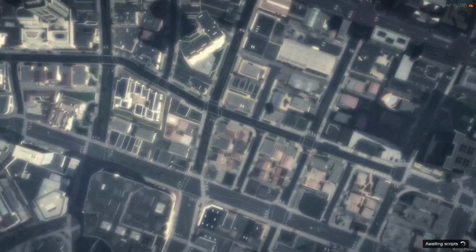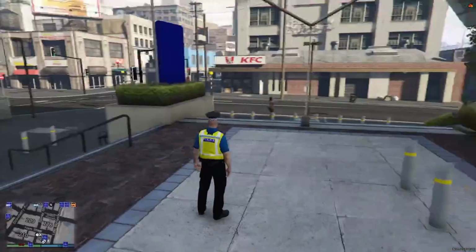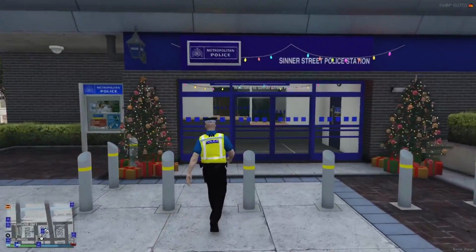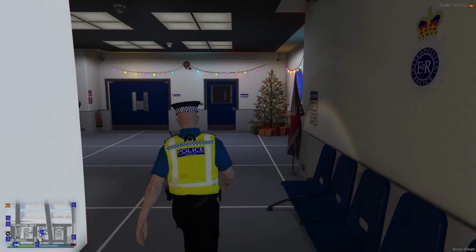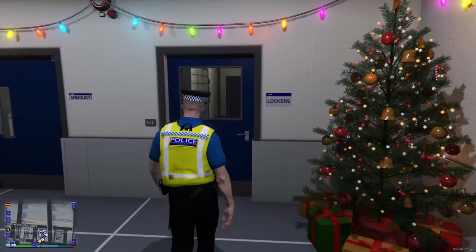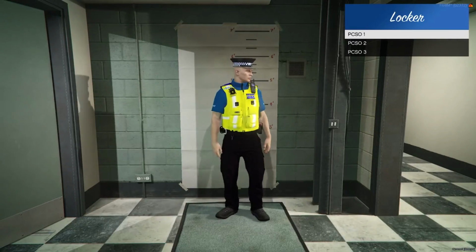So we're going to spawn in at Mission Row, and then I'll take you through where the lockers are, what you need to do, all of that sort of stuff. Right, for the purpose of the video, I'm just going to spawn in as a PCSO. So what you're going to do is you're going to come over here, through these double doors, through this ID required door, straight ahead into the lockers. Take your first right and now you're in the lockers. Head over to this blue circle and it should immediately transport you to here.